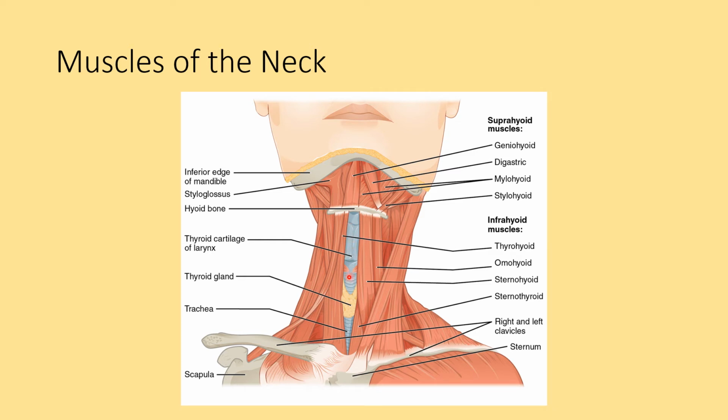But right in here, this area right here is the larynx, which contains the vocal cords. And then you move down here to the trachea. Behind this would be your esophagus. So the trachea is going to the lungs, and behind it is the esophagus, bringing food items to the stomach. And then right here is your thyroid gland. That's right in front of the trachea.